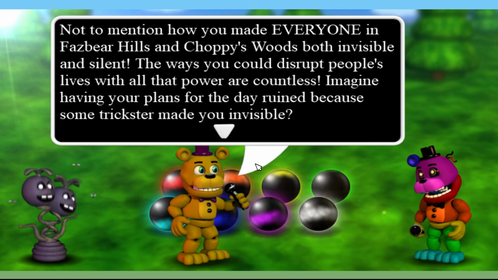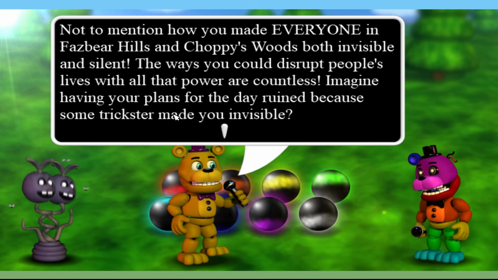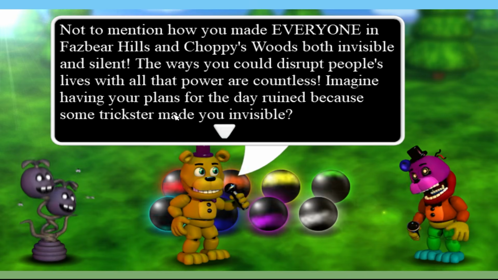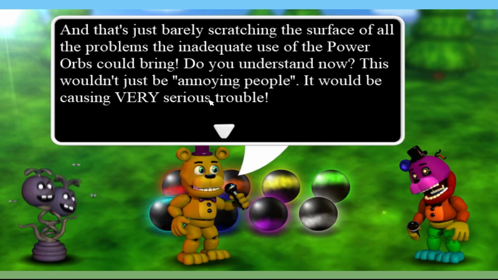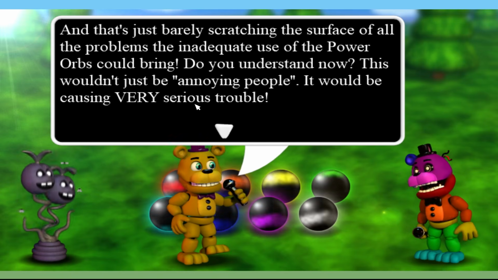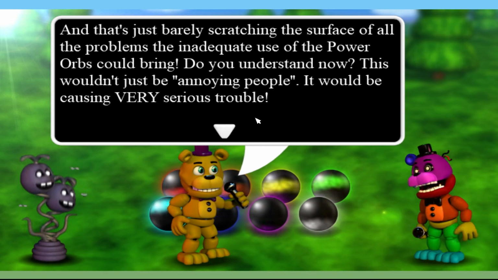Not to mention how you made everyone in Fazbear Hills and Choppy Woods both invisible and silent. The ways you could disrupt people's lives with all that power are countless. Imagine having your plans for the day ruined because some trickster made you invisible. That's barely scratching the surface of all the problems that the inadequate use of the power orbs could bring. Do you understand how now this wouldn't just be annoying people, it would be causing very serious trouble?